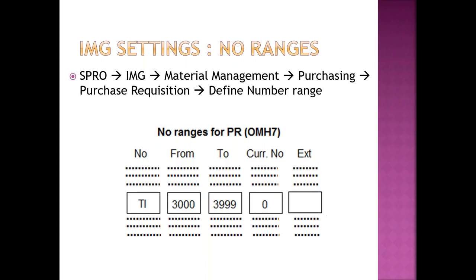Even though for every document and every topic SAP provides internal and external number range provision, we will adopt only the internal number range. In this topic only, we are going to talk about the external numbering system. Just like in the slide, we will go to this path and create not one group but two groups with two ranges of numbers. One number range we will mark with the external checkbox.